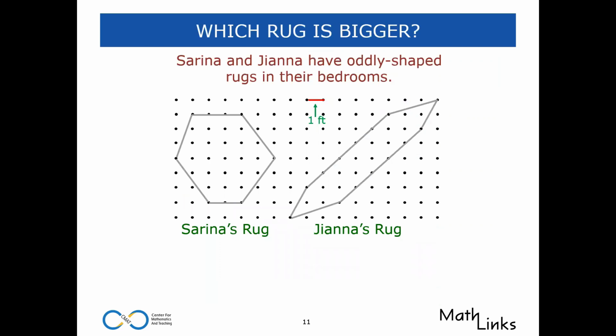These oddly shaped rugs are flashed on the screen, and students commit to which one they think is bigger. They should be given time to discuss, argue, and critique each other's reasoning. What does bigger mean? Taller? Wider? We eventually land on the concept of area so that the more precise question is, which rug has the greater area?